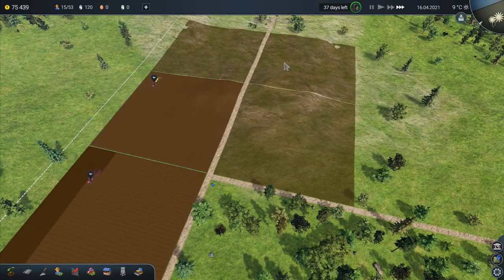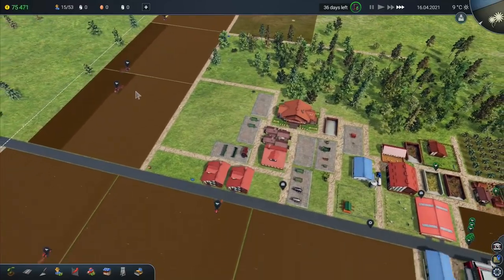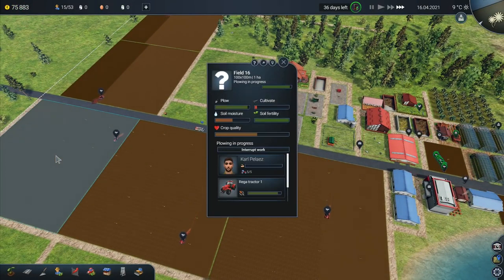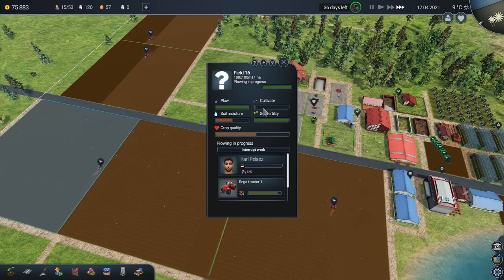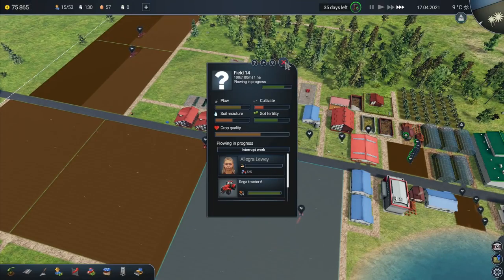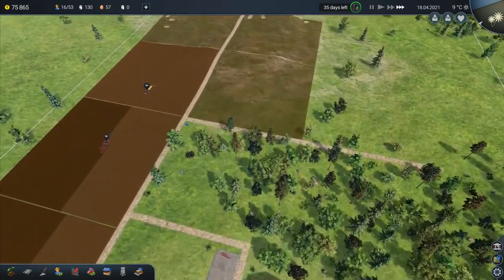Right. He's working fine, and we've got those two fields there. We've got the two cultivators, and the two cultivators do come along at a very nice speed. This field here is almost done, but the cultivating is now down all the way. Yeah, but we didn't actually cultivate them in the first place, did we? So the cultivating on there, it didn't count. That's absolutely fine. And this one here is exactly the same. This one over here, again, we didn't cultivate it. So those fields weren't cultivated. They didn't count at all.